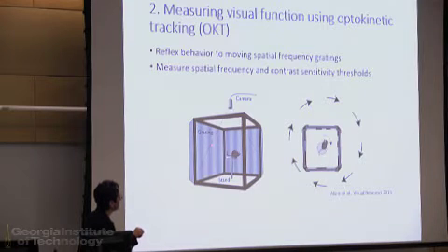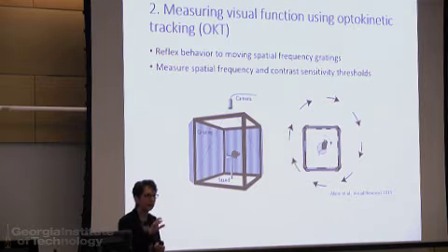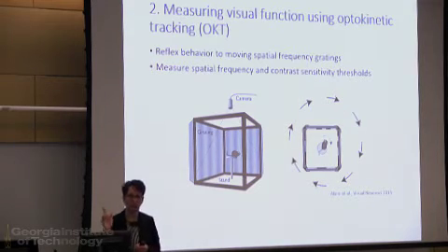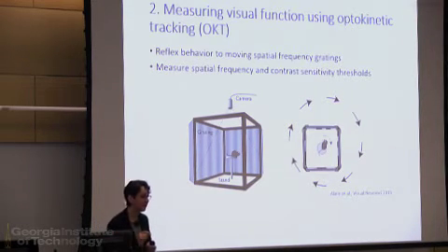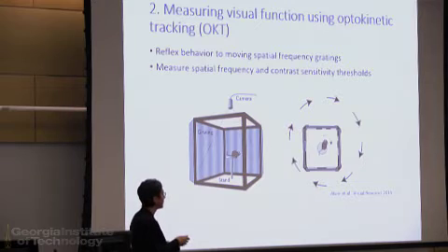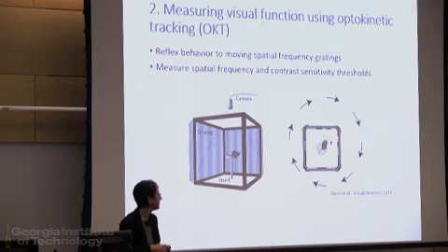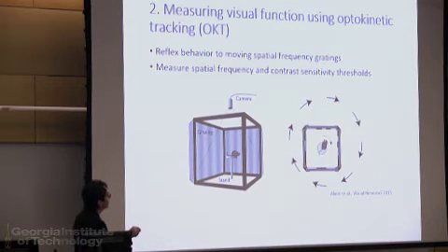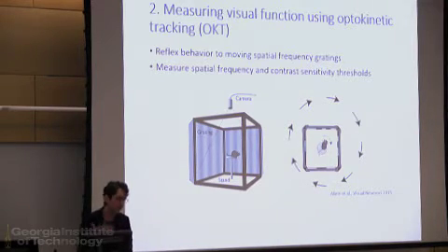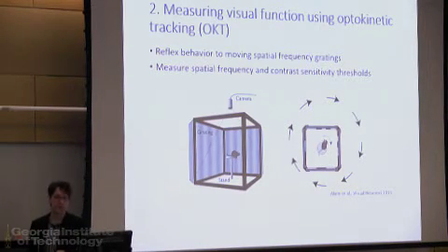And what they see on these computer monitors is spatial frequency gratings, so black and white stripes that are rotating around the animal. When they can see those stripes rotating, they will actually do a reflexive head turn in the direction of the moving stripes. So the experimenter will observe this from a camera that's mounted at the top of the box, and then you simply tell the program whether or not the animal has seen the stripe.